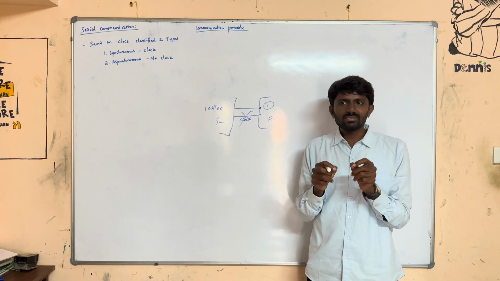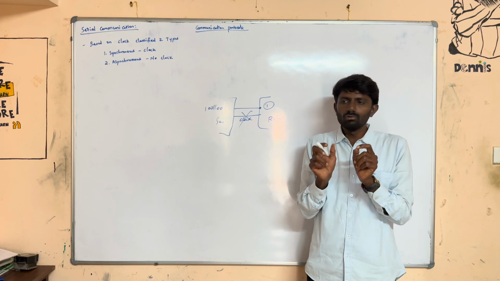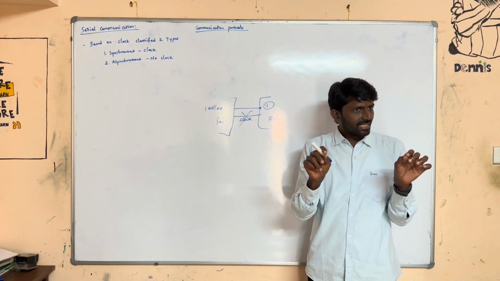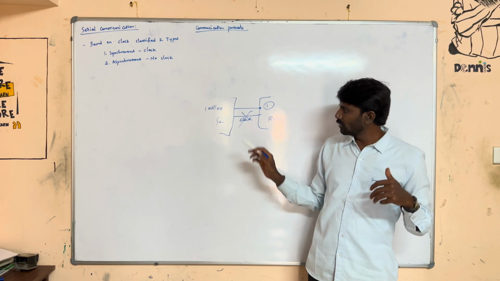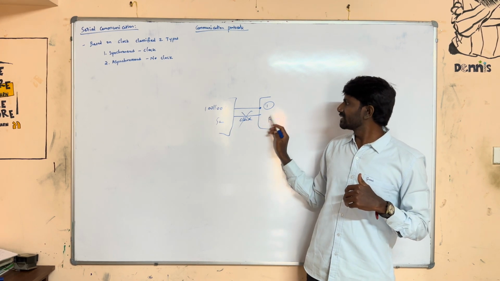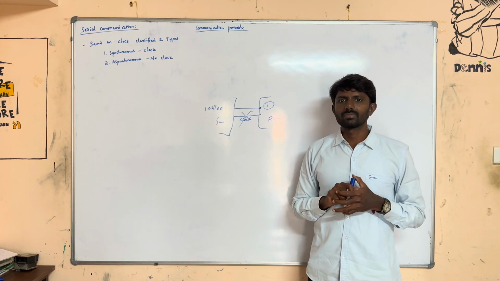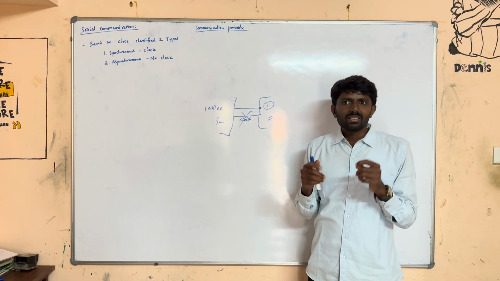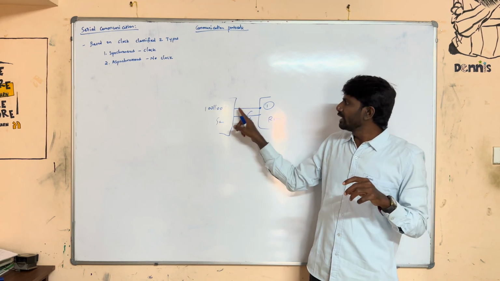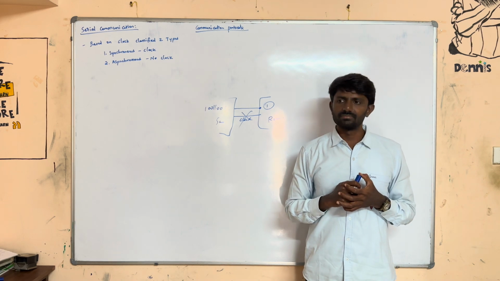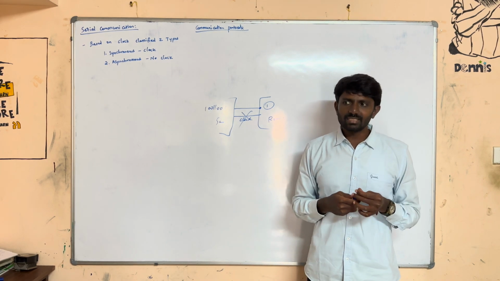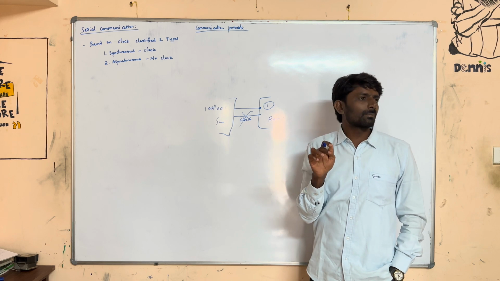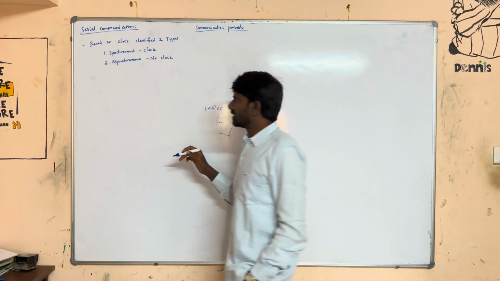Got it, right? So for this, there is some set of rules. Those rules have to be followed whenever you are using asynchronous serial communication. See, in synchronous, no need to apply an extra rule because already you have a clock line. Using the clock line only, this guy is going to check this particular data line. That is very clear. But in asynchronous, no clock line, you have only one line. Then there are some extra rules to be followed when you are using any asynchronous serial communication. Got it, right? So what is the set of rules? One example we are going to discuss is UART, which is an example protocol for asynchronous serial communication.